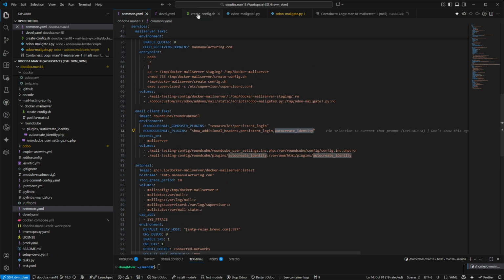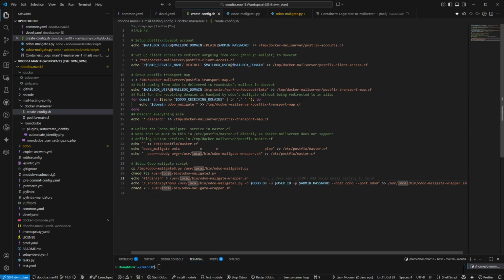So this is that entry point script. In postfix, what we have is, first of all, a client check. Well, first the account, admin at mail server. That's a postfix and Dovecot account. And then we have a client access check, which detects whether your mail is coming from the SMTP Docker container. If it is, it gets automatically redirected. Anything at all gets redirected to admin at mail server.